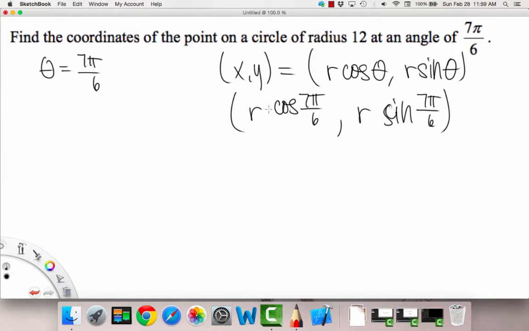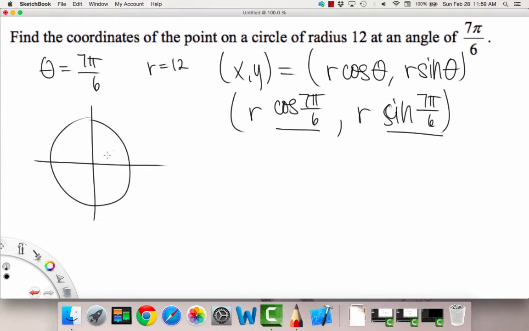So our job is going to be, because we already know r is equal to 12, okay, so we could just plug that in there. We need to figure out what is cosine 7 pi over 6 and what is sine 7 pi over 6. So to do that, we're going to take a look at our unit circle. And we're going to say, okay, so this is pi over 6, 1 pi over 6, and I usually count by pi over 6s. So here's 1 pi over 6, 2 pi over 6, 3 pi over 6, 4 pi over 6, 5, 6, and 7 pi over 6. Here it is. Okay, so 7 pi over 6, that's basically 30 degrees from the negative x-axis, right?